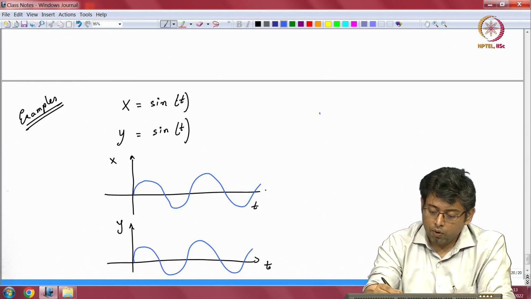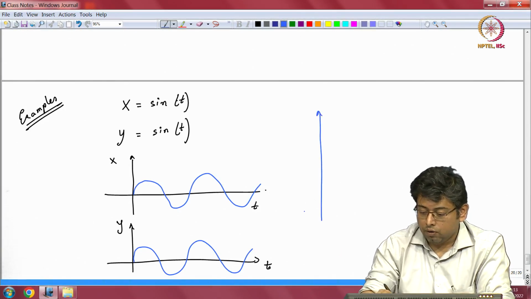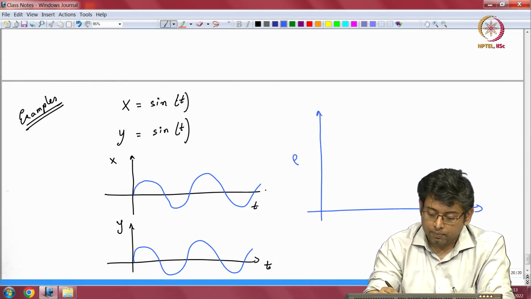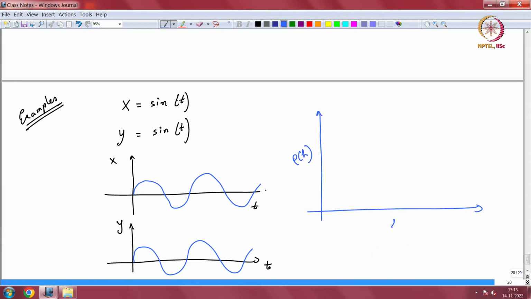Now what I want to understand is how will my variation in rho h as a function of h look like. This is essentially now an autocorrelation, right.